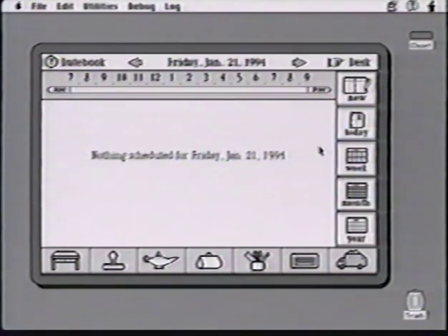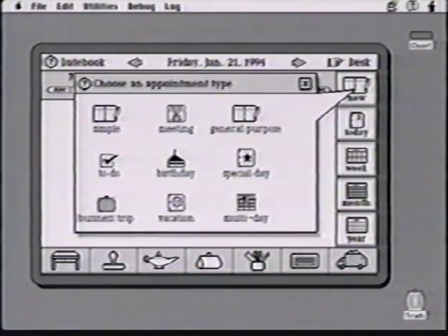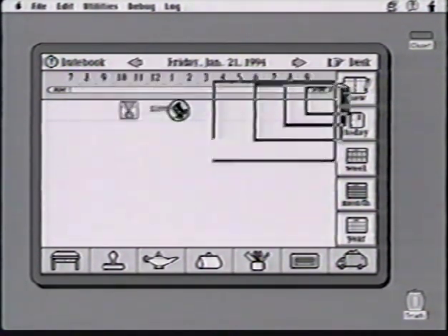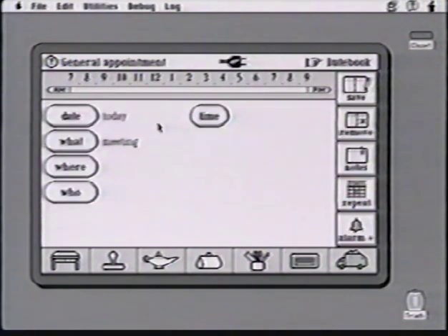Show a little bit about the appointment calendar. We use a structured approach for new appointments, although we also do it unstructured. We have templates for appointments to make it easy for someone. You don't have to fill each one out from scratch, and third parties can install new templates. I want to just use a general meeting here, though, because I just want to show off one particular thing.